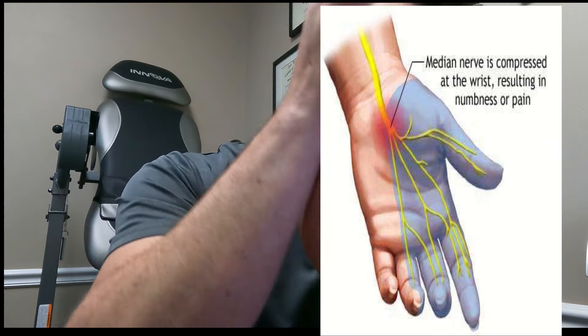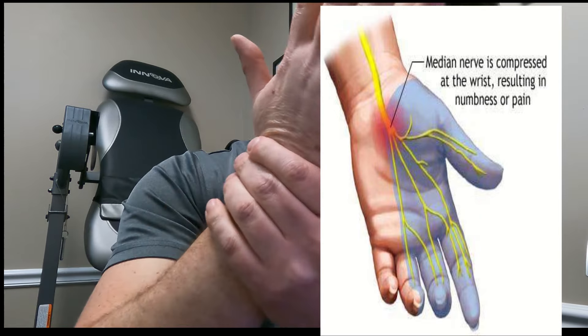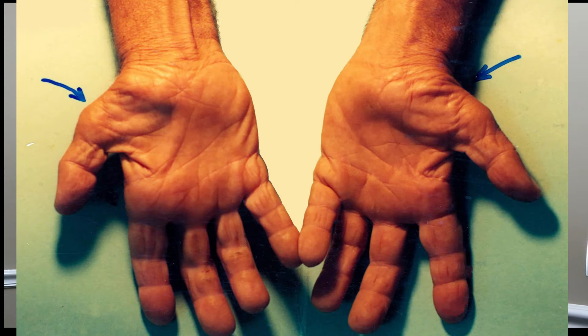You have issues whenever connective tissue and inflammation gets stuck in there and causes compression of that nerve. So typically if you're on your computer all day typing, you've got pressure right here, or you're experiencing a lot of micro-trauma onto the wrist — things like that can cause the body to produce connective tissue and inflammation. When those get stuck in there, there's nowhere to go, so the hand goes numb. You'll also notice that the thenar and hypothenar muscles in your hand will atrophy — they'll look smaller.